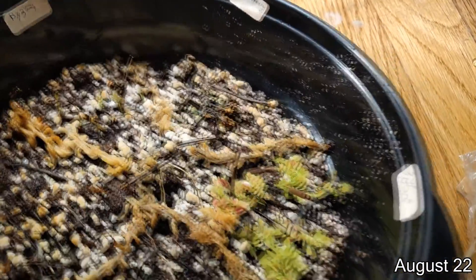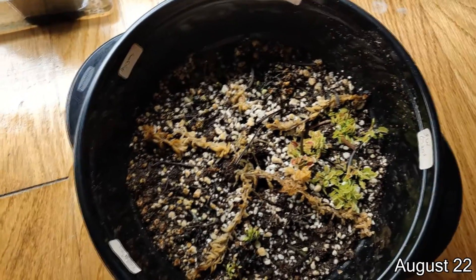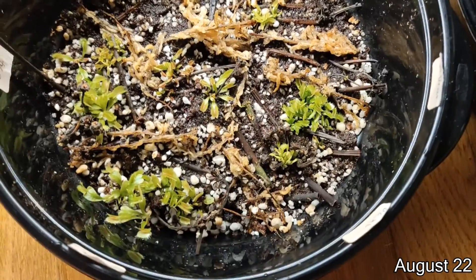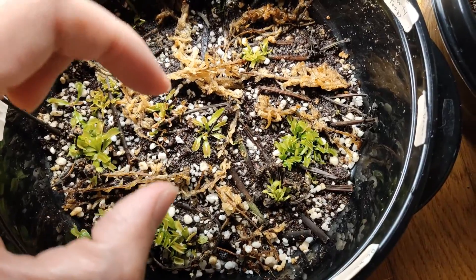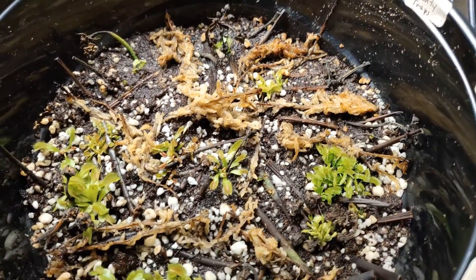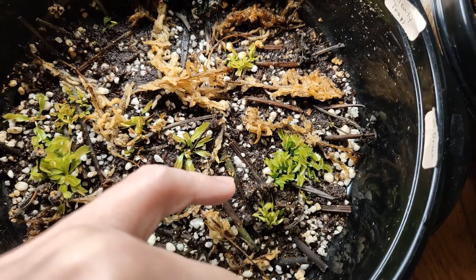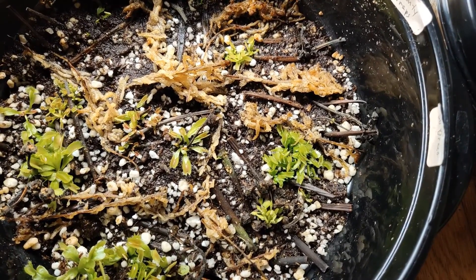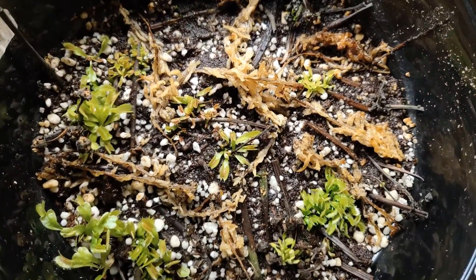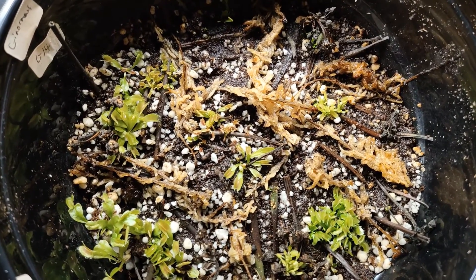King Henry's cuttings unfortunately died — there was a whole bunch of them, like a huge clump, but it all dried out and died. So one mistake: never let them dry out. That goes for most carnivorous plants — you never want the pots to dry out. Looking at the other pot, there are lots of little cuttings. All I had to do was wait a bit longer. In terms of cuttings planted vertically versus ones laid flat on the soil, I don't think there was any advantage to one over the other — I see cuttings sprouting from both methods. Maybe the ones laid down flat actually grew more cuttings; you can see all these little nodules on a flat one that will all sprout into new Venus flytrap babies. But I can't say for sure since I didn't do a fair comparison — there might just be more that I laid down flat.